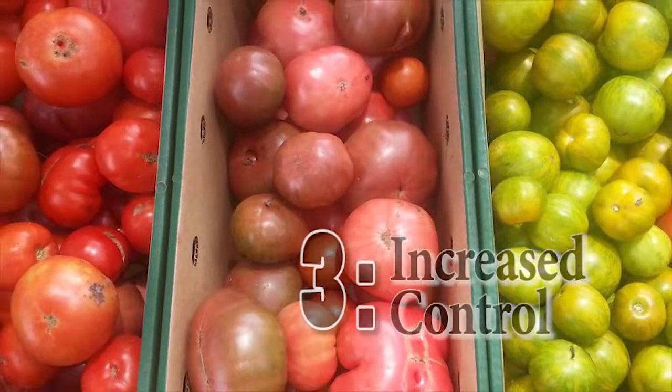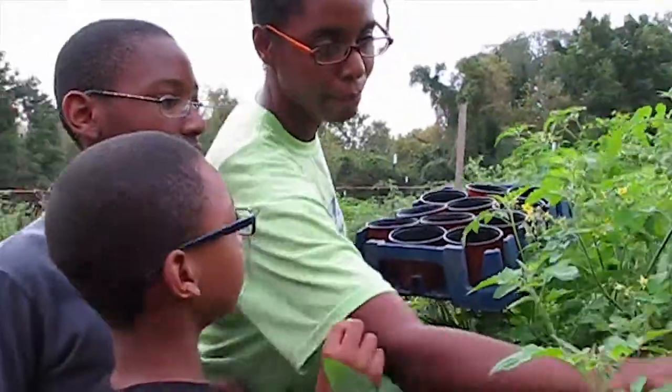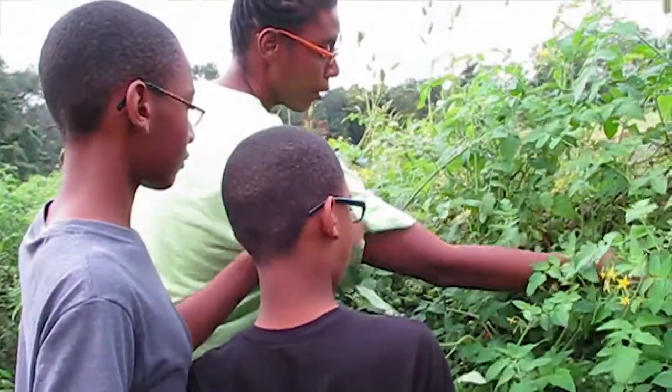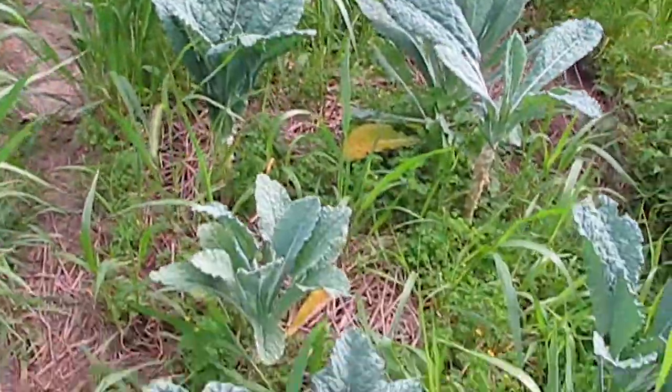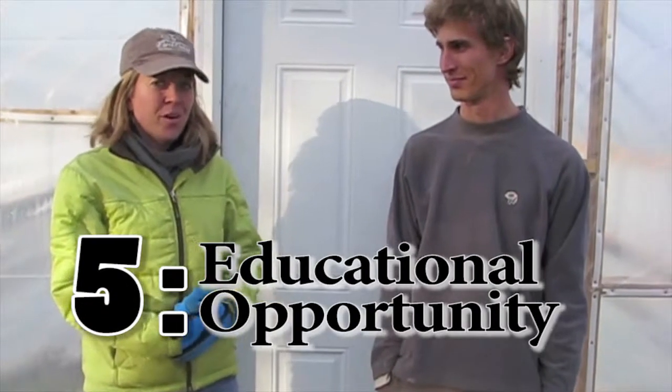During the summer, we could plant something like heirloom tomatoes in there that are more susceptible to fluctuations in moisture and tend to crack when those change. So being in a controlled environment, we can really control how much moisture they're getting. And then come this time of year, we're extending our growing season, and it's filled with all kinds of greens, from salad mix, spinach, arugula, and some other greens. Reason number 5 is so that we can train others in how to do 4-season production right here in the Midwest. So let's take a look inside.